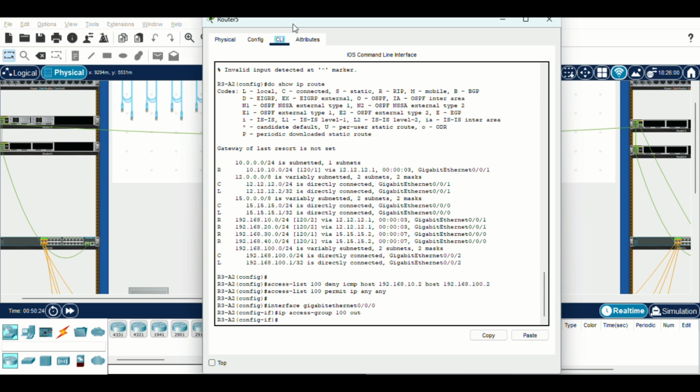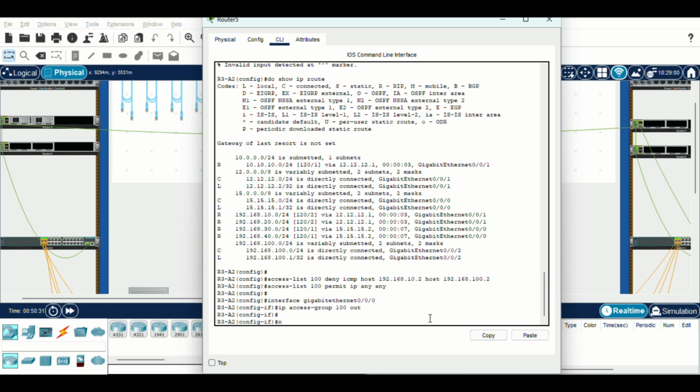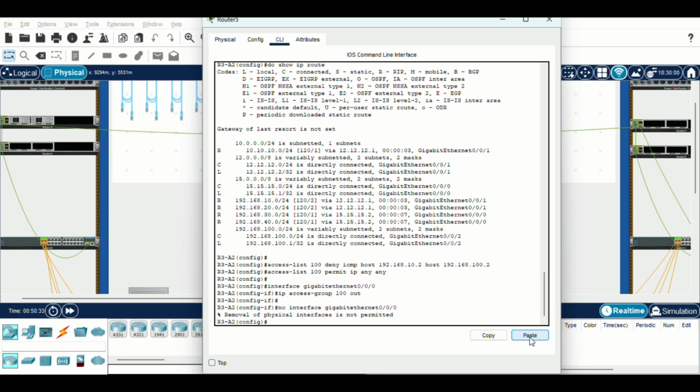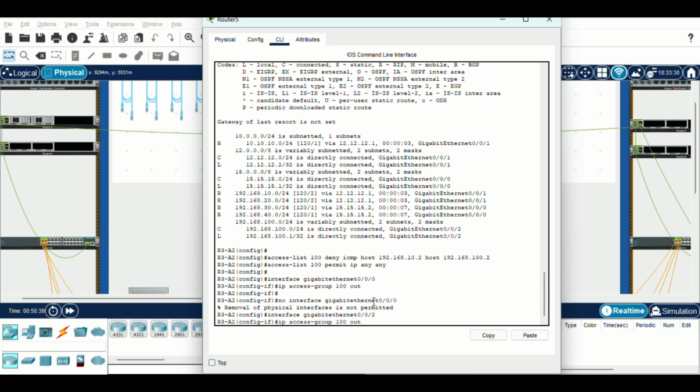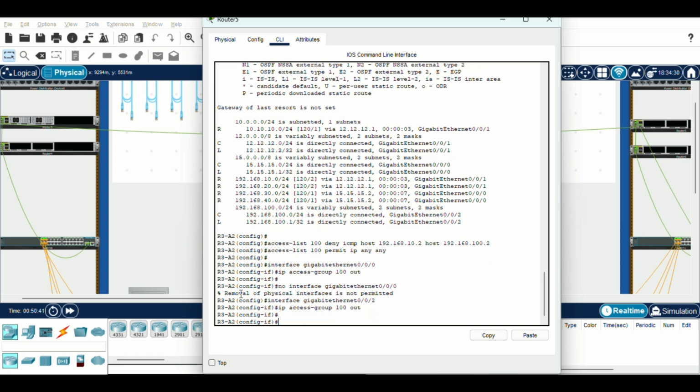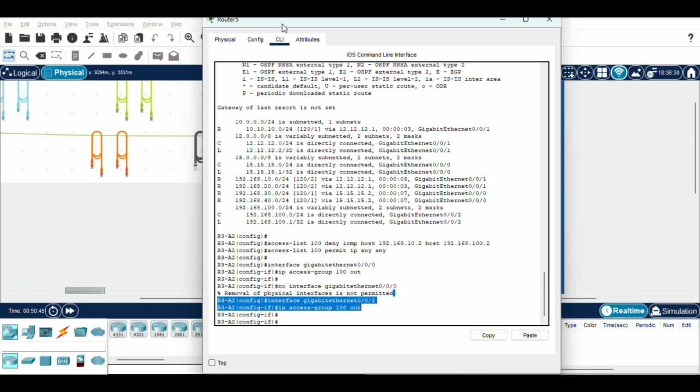But I will change here, or maybe we make this for access group out. We will use this.